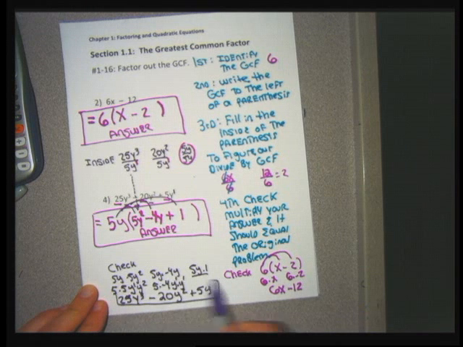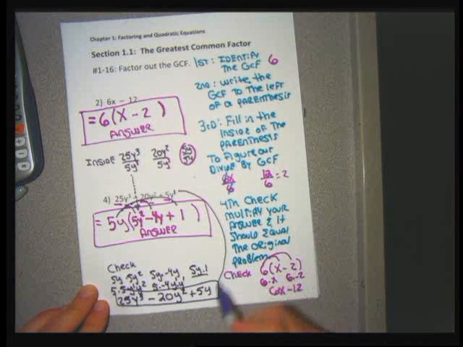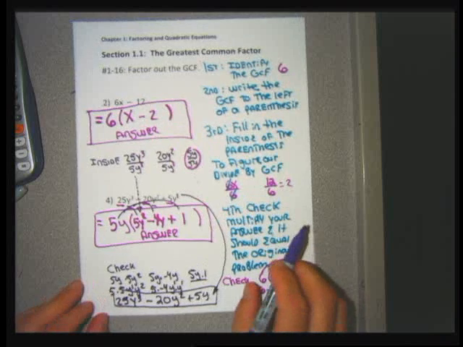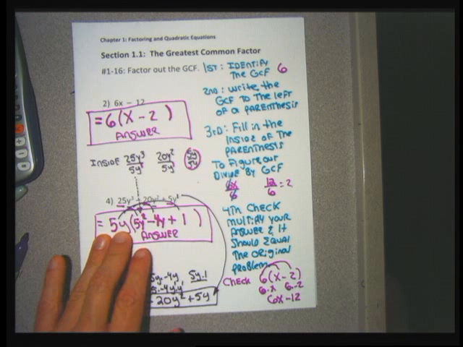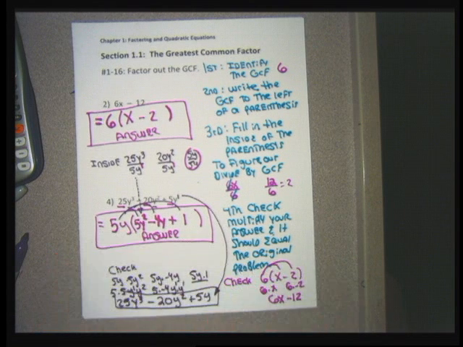When I look at this line and compare it to the original problem, it's exactly the same as the original problem, and that means my answer is right. So anytime I factor out a greatest common factor, it's one parentheses factoring. I usually write a monomial to the left of a parentheses, and I should always take my answer and multiply it back to get the original problem.